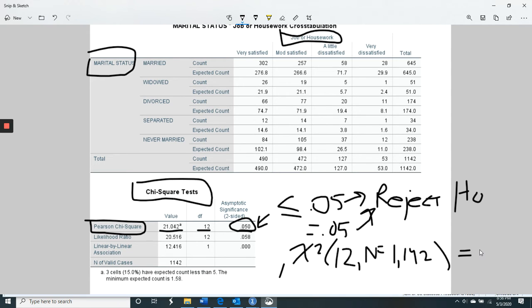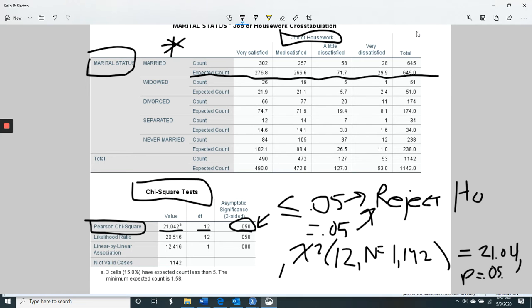And then we do equal, and then we have the 21.04, and then P, usually we'd say less than, but we can say P is equal to 0.05 in this case. And then we have to look at the expected versus, up here we have the expected versus actual count. It's a little bit weird to try to see it, so we have to kind of draw lines here.